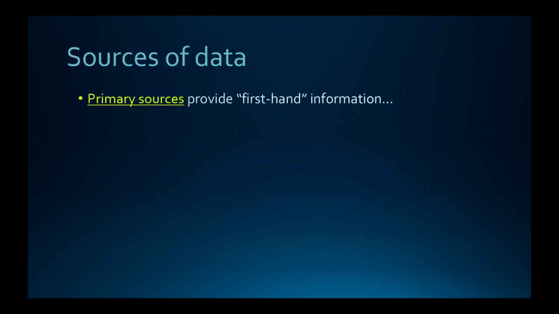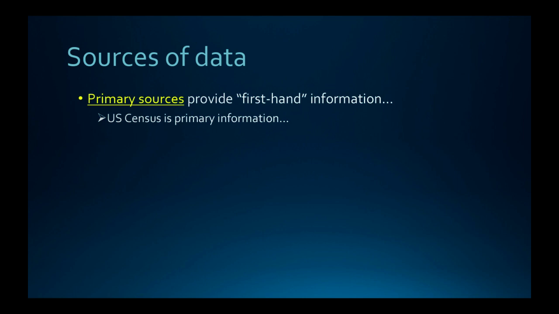Let's talk about sources of data. And I know you're familiar with the term primary sources. Primary sources, of course, are good. When we talk about primary sources, we're talking about sources that provide first-hand information. And so an example might be the U.S. Census Bureau, right? Somebody's out there and they're literally collecting data. They're either going door to door, which might be a data collection method, or they're surveying people, or they're asking people to fill out a form and send it in. But the U.S. Census is primary information, right?